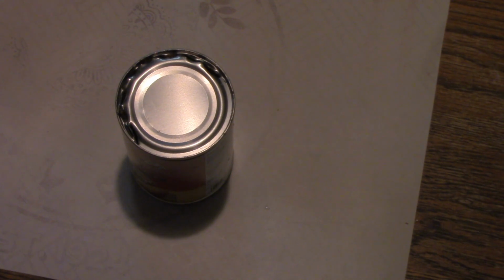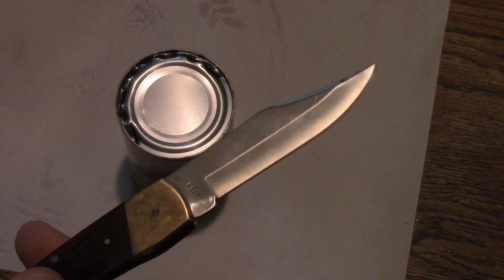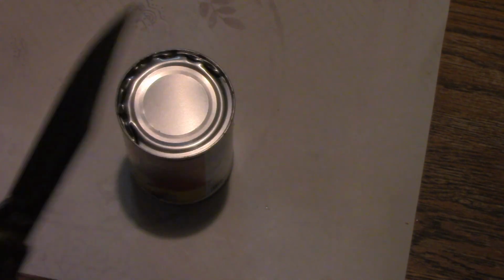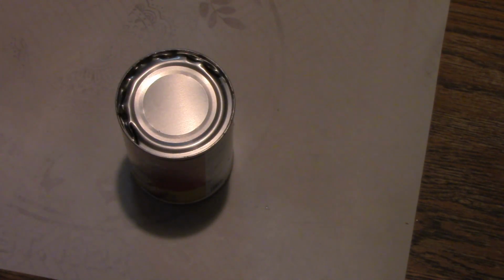But it's always good to have options. Now, knife snobs won't like what I'm doing here, but knife snobs will also say that's not what a knife is for. Well, a knife is for all sorts of utility purposes.